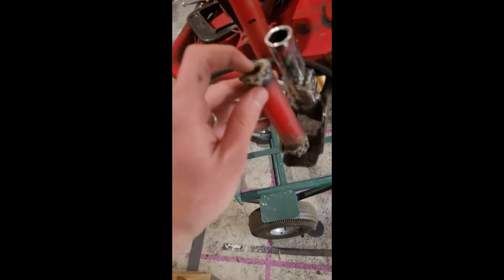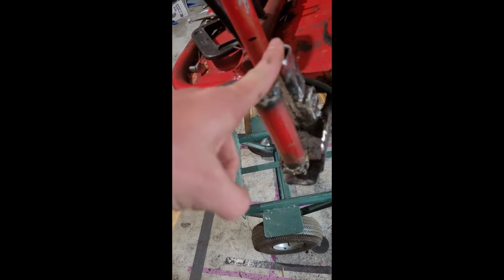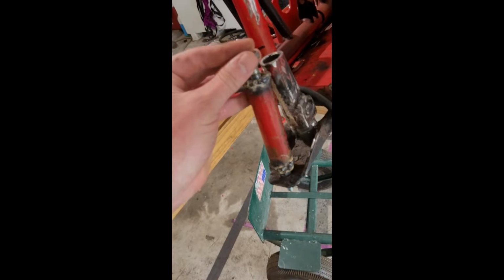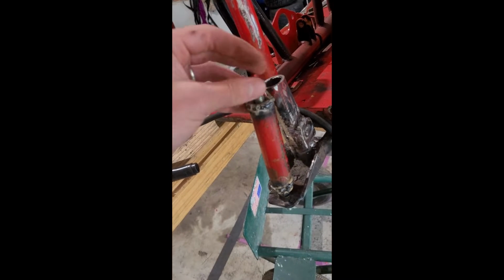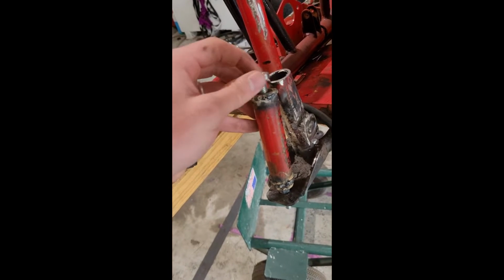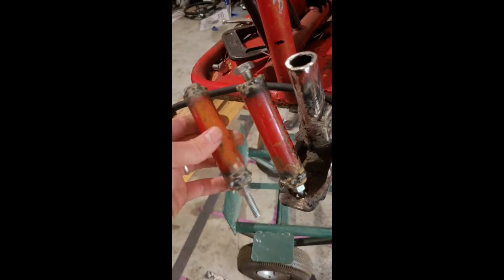So I'm gonna put this here, and I'm gonna run a piece of flat bar with a slight bend in it. And then I'm just going to bolt this on there. Just run that bolt on that, and then that'll allow me to take out the spindle if I wanted to replace it and whatnot. So I'm doing this on both sides. Currently, I have both of these done to this extent right here.